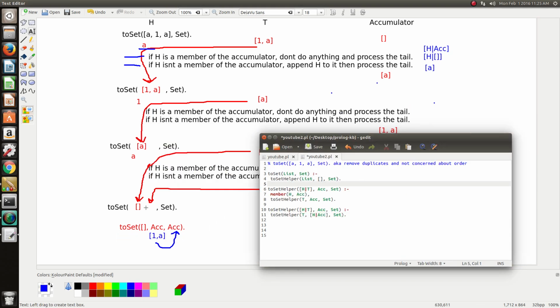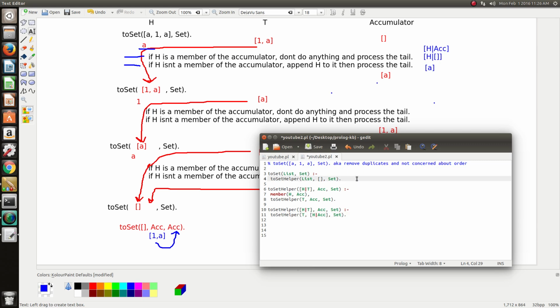So the base case, we said that we'll eventually reduce the tail to an empty list. So if we're on the last stage here, tail here will be an empty list, and then when Prolog recursively calls itself, Prolog will go to the top of the knowledge base and scan down for a factor rule that's going to match with an empty list.